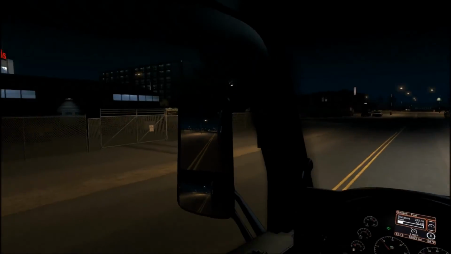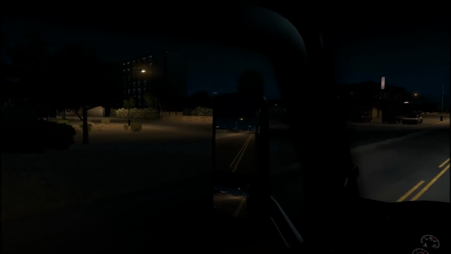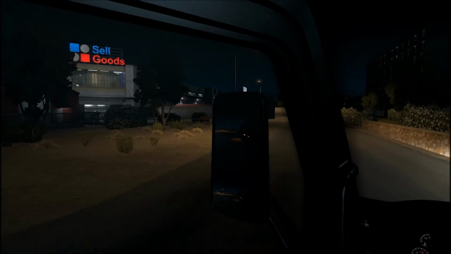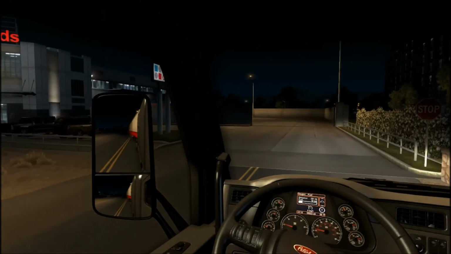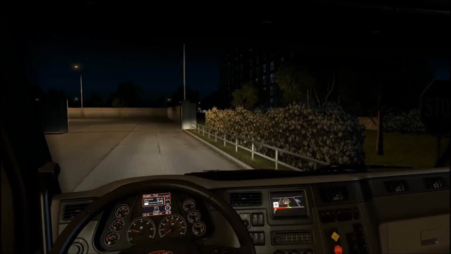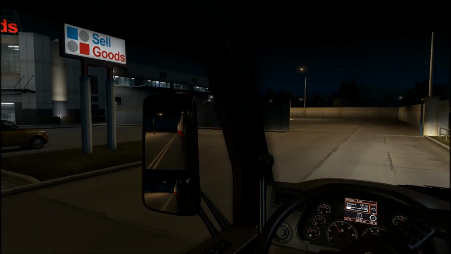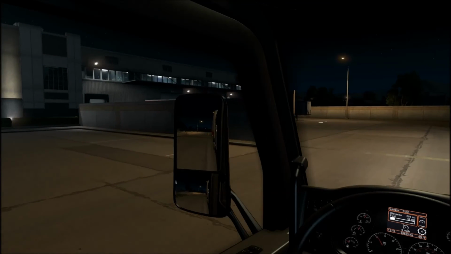So we're going to make a left where we sell goods. Sell goods. Isn't that drop off? Is that what it's called? Or is that just what they do? I think that's what it's called. Sell goods. Stop signs. We have to stop for that stop sign. Those are everywhere in parking lots. They drive me nuts. I know why they're there, but they still drive me nuts. I could have ran that, but I'm playing legit.